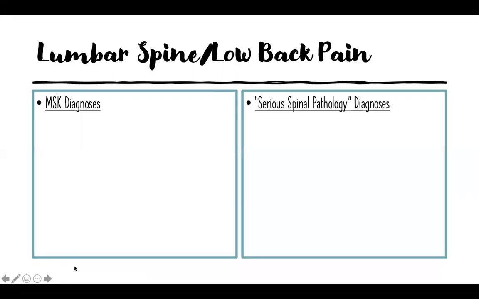So as we start screening for serious spinal pathologies, I think it's nice to go back to putting this into the context also of what are our musculoskeletal diagnoses that we're expecting in the lumbar spine, so that we can start to differentiate or differentially diagnose. So we always want to be thinking about our MSK diagnoses and then what are the diagnoses that we're screening for. So take a couple seconds, try to make a list. You can pause the slideshow. What are your main lumbar spine diagnoses, and then what might be some serious pathologies that we're screening for.